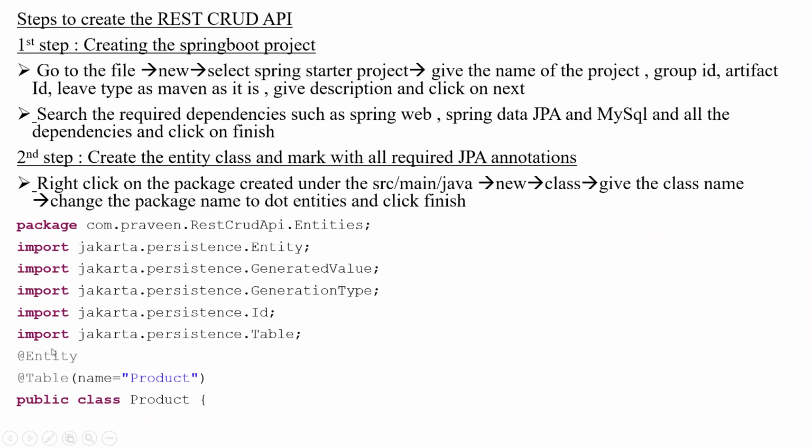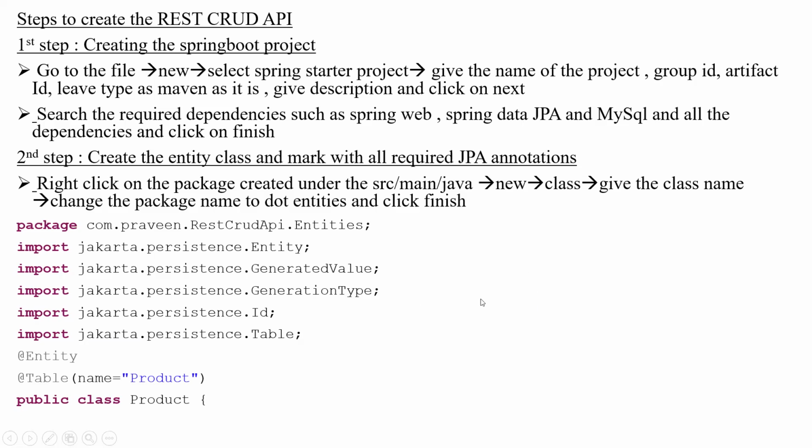Guys, here I will mark that class with the @Entity annotation, because JPA treats this class as an entity, and per entity it will perform database operations. You also have to use one more annotation called @Table. @Table means that in the database, for this class Product, we are creating a table with the same name. That's why I will give @Table(name = "product"). In the sense, for this entity Product, we are creating a table in the database.